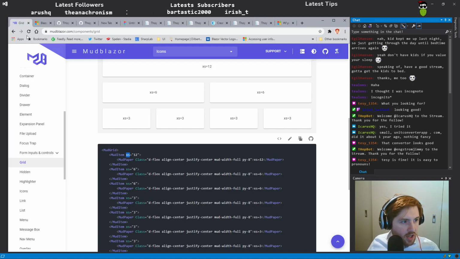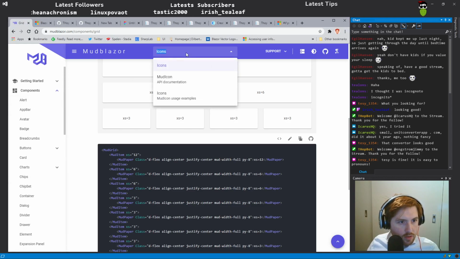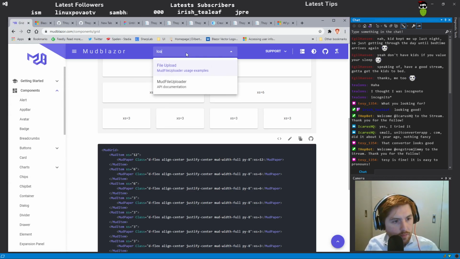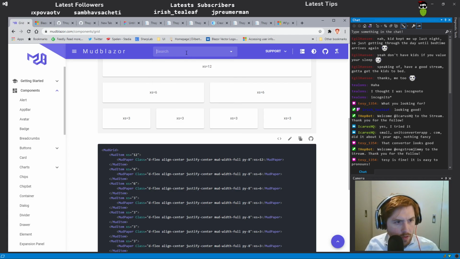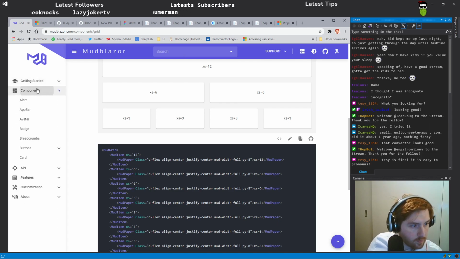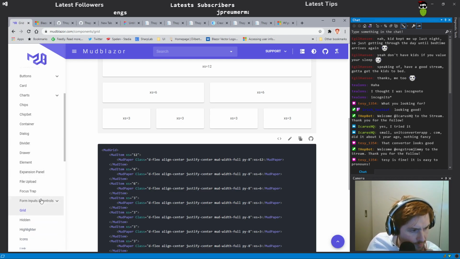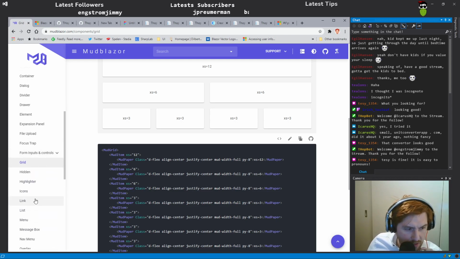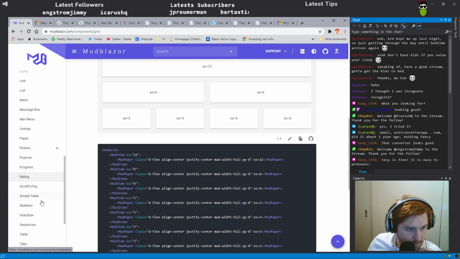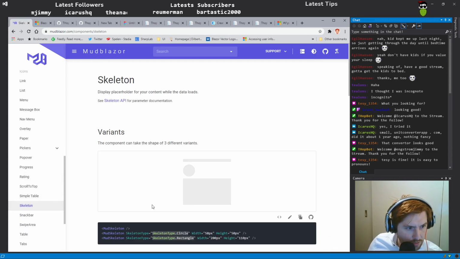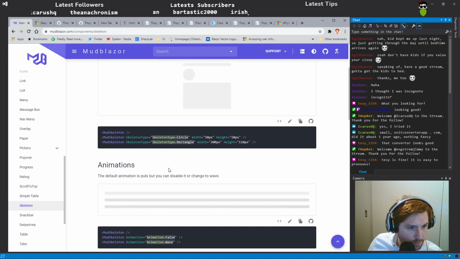Now let's check out loader. Loading. Tessie, do you know, because I believe they have like those skeleton? Yeah, skeleton.